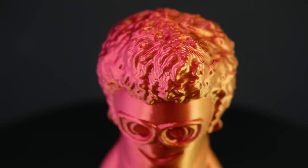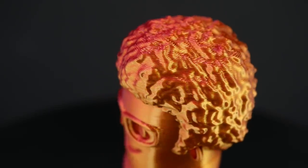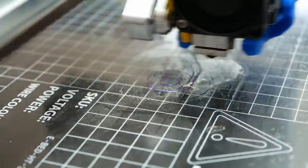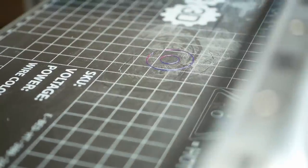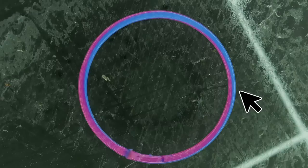So when printing this material, you end up with different effects on the outer walls and upper and lower surfaces. If we print the simple circle, the two colors should come out in a very similar orientation to the filament that went into the extruder. This results in color 1 being on the outside on one side where we can see it. On the other side, it's color 2. In between there is a transition.